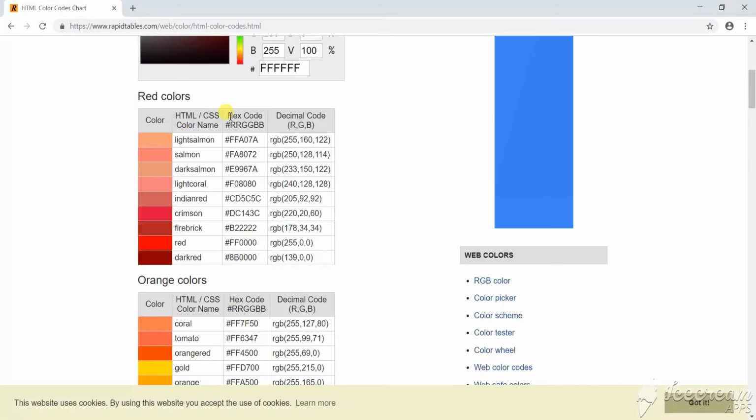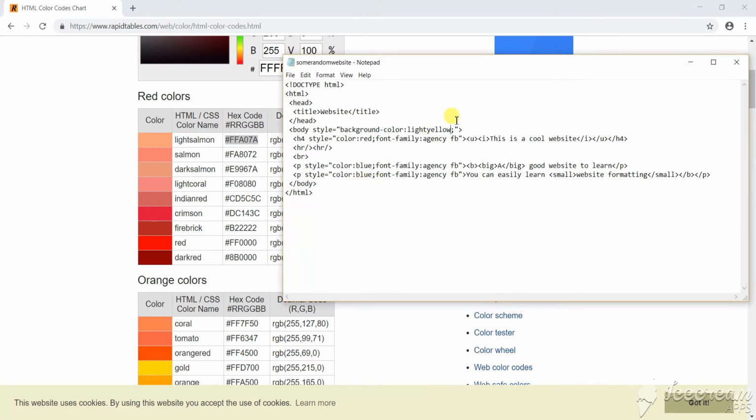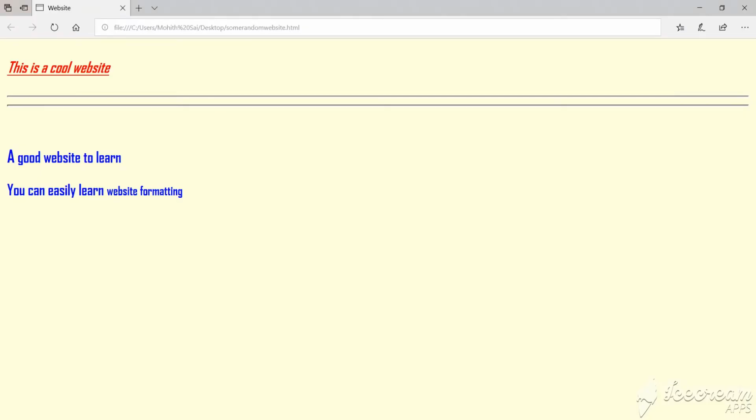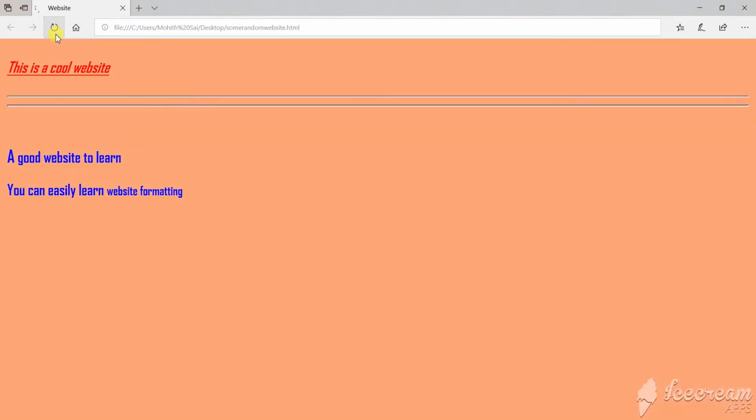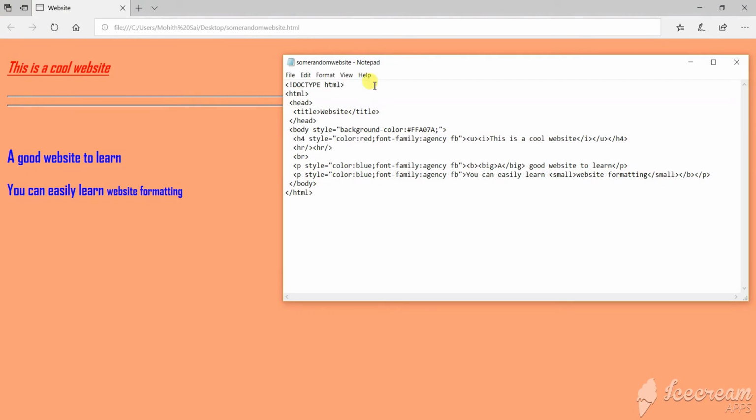So I want this as my background color, so I'm going to copy this and paste it here, and I want to execute it. See, you can see my color has changed. This is a very basic kind of executing a basic kind of website formatting.